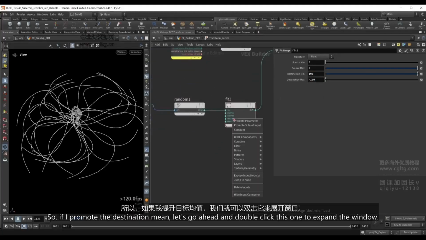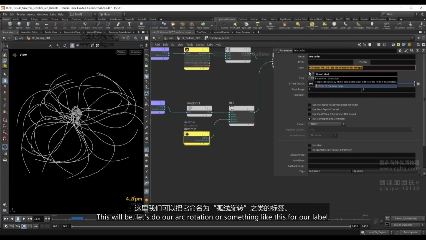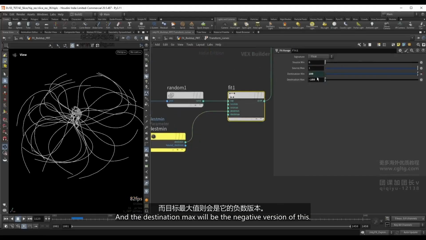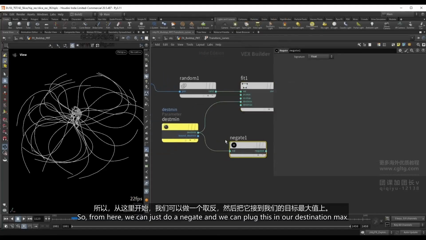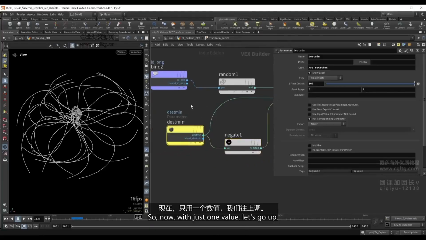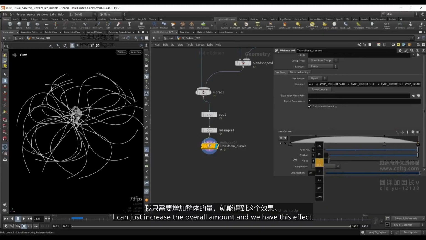So if I promote the destination min, let's go ahead and double click this one to expand the window. This will be, let's do our arc rotation or something like this for our label, and the destination max will be the negative version of this. So from here we can just do a negate and we can plug this in our destination max. So now with just one value, let's go up. I can just increase the overall amount and we have this effect.